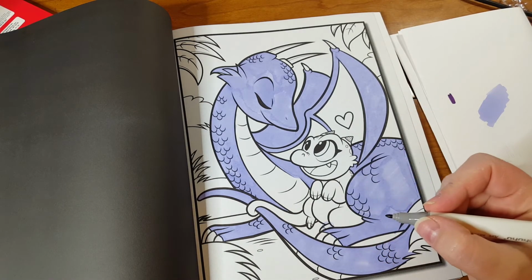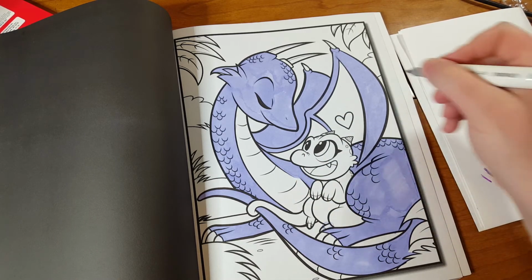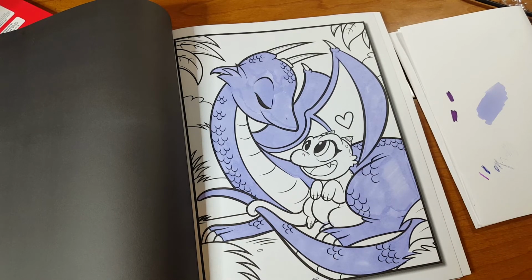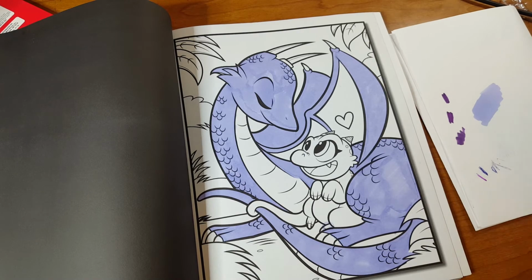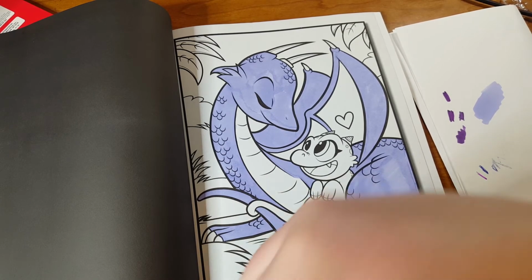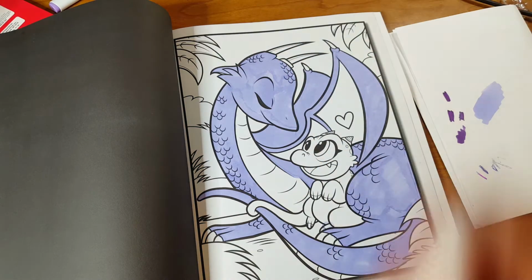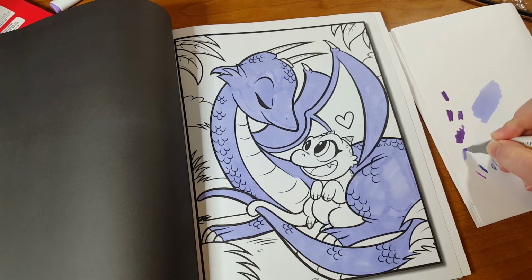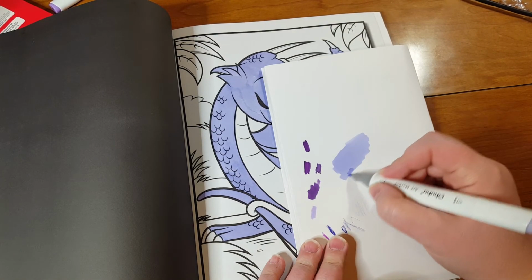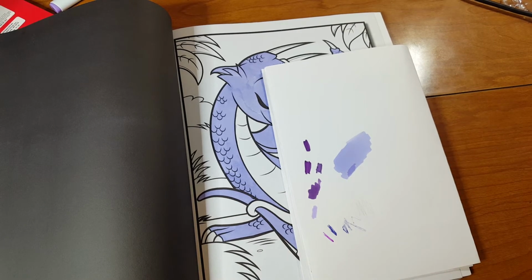Then we can do the belly and right through there and right in here with this purple, you think? You guys think that's too dark? Maybe that's too dark. Too big of a bam. Let's try this one maybe. I kind of like that one better, but it's a little more muted. I still think it's too dark. Go a little lighter. Let's see what we got. There's this. Oh, see, I don't even think that would show up on there. Do you? No. I bet it won't. Here, we'll try it here. See what happens. Let it dry and see what happens.